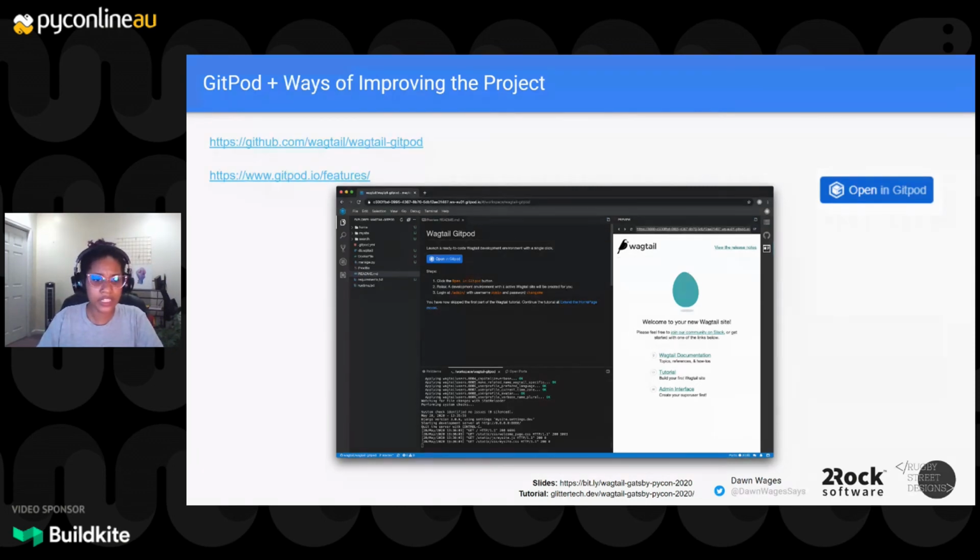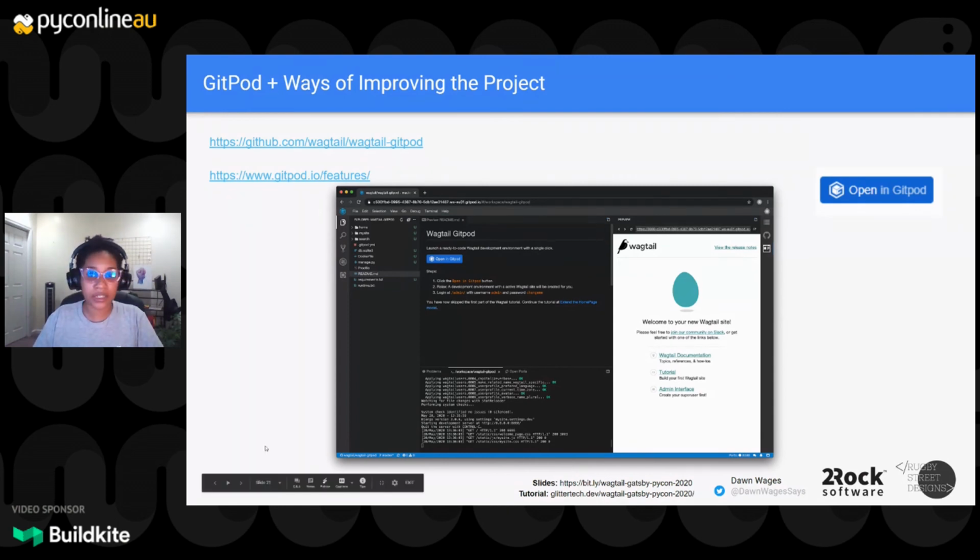Gatsby front end. GitPod is a pre-built development environment for any environment like GitLab, GitHub, or Bitbucket. If you just want to jump in and start playing with a project in a sandbox environment, you are able to commit code directly from the command line. It also has an in-browser browser, and it can export to a new tab as well. The workspace is also disposable, which can be a little wonky. If you leave something for too long, it will delete your workspace within 14 days. But you can have up to 16 workspaces, and it's as easy as going to that workspace on GitPod, clicking that button, opening GitPod, and it brings you to this, which is pretty cool.